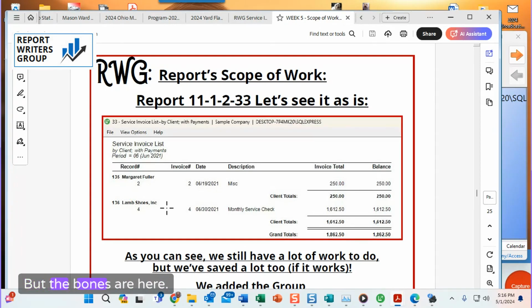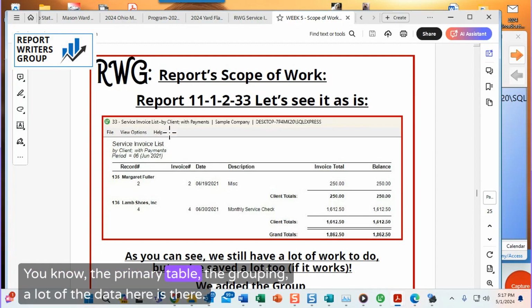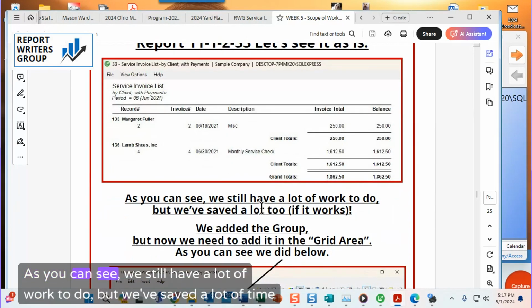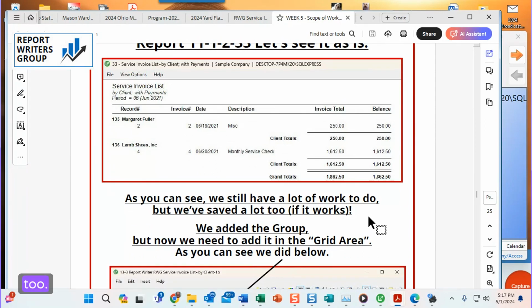But the bones are here, and that's the key part. The structure is here. The primary table, the grouping, a lot of the data here is there. So anyway, that's what it looks like. As you can see, we still have a lot of work to do, but we've saved a lot of time too. That's, of course, if this works.